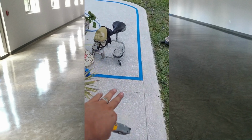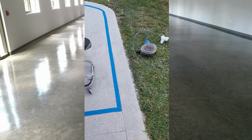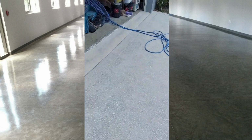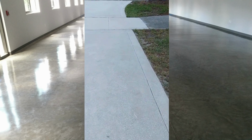Okay, and we're gonna tape this because the borders are gonna go darker than the middle. So it's gonna be a nice look once we're finished with it. You can see now we're opening the lines that got filled up when we ground the concrete. And as you can see, very big difference.